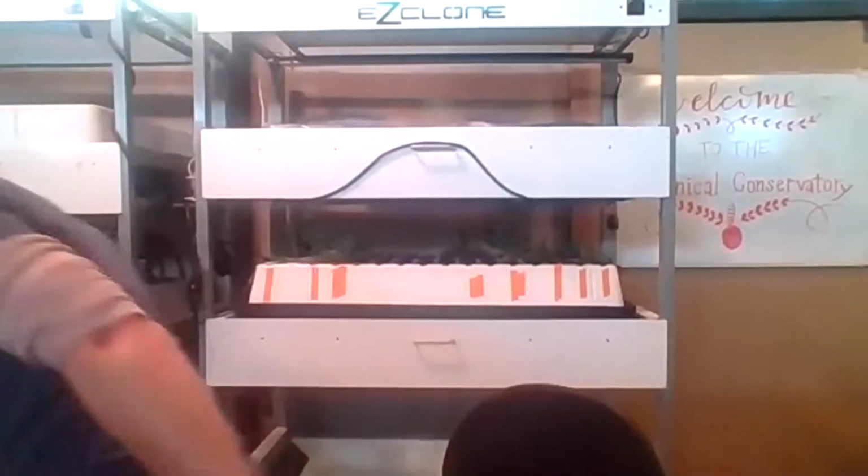On a cut succulent, what happens to the top of the cut plant? Good question. I wish I had it right here. Let me see. Oh, I do. Hold on a second.